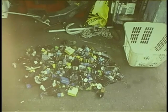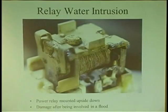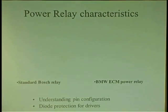These relays are not always the same as they appear. The thing too is, if they got water damage, you're never going to know until you open them up like that. Look at that puppy. That thing's water damaged. So you don't know where these relays have been. Do they come out of flood cars? I don't know. Used relays are nice, but you have to watch out.